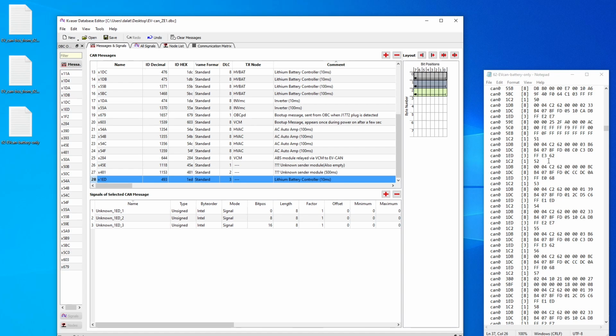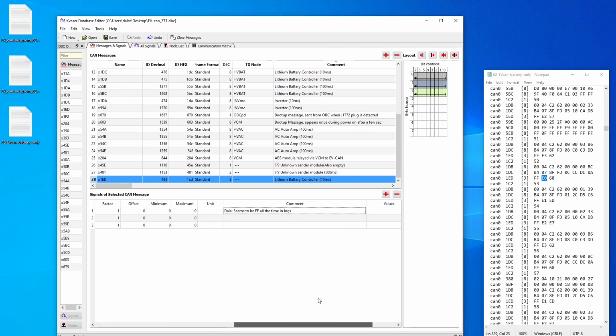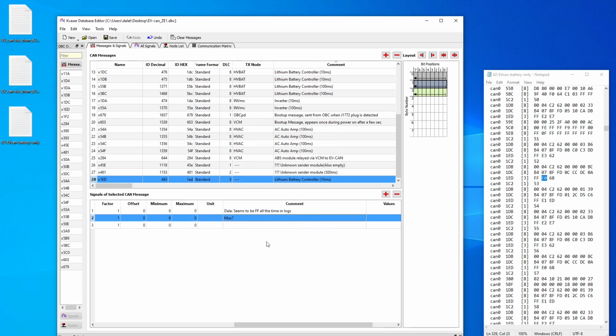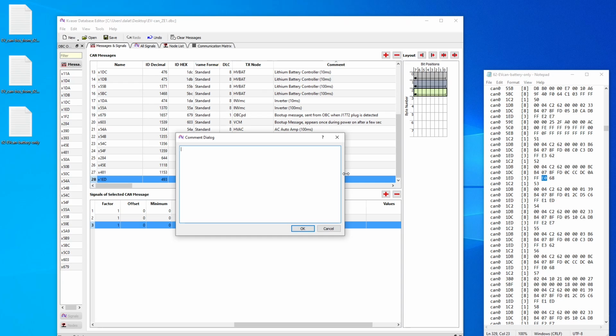The second byte, we're just gonna put mux question mark. It could be this multiplexer for the last piece. And the final value then could be either mux value or CRC.